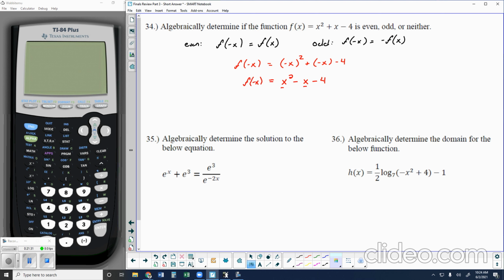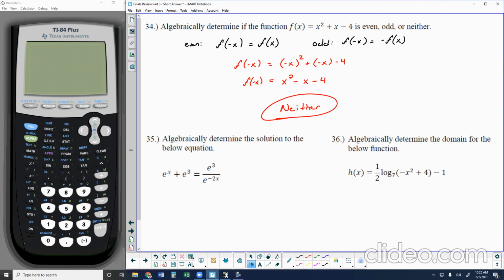All the terms are the same, but some signs change and some signs stay the same. One of the signs changes for x, and the other signs stay the same. So the opposite x's do not give us opposite y's. What I would be looking for is either all of the equation to be exactly the same, that would be even, or the equation to have the same terms but opposite signs for each term. Neither of those is the case, so this would be neither even nor odd. So we want to substitute in the negative x and compare the signs of the coefficients.